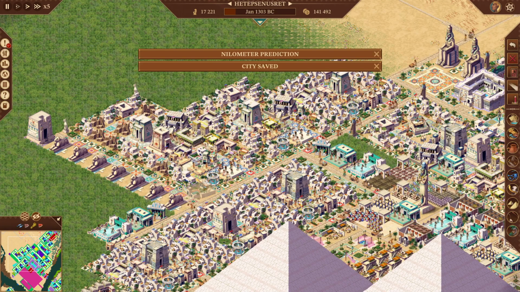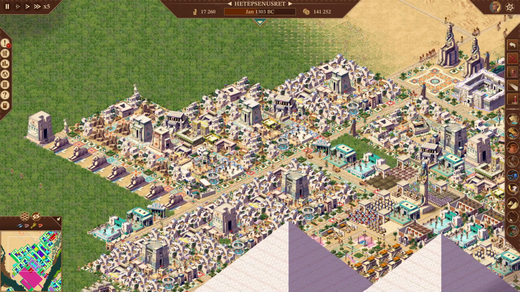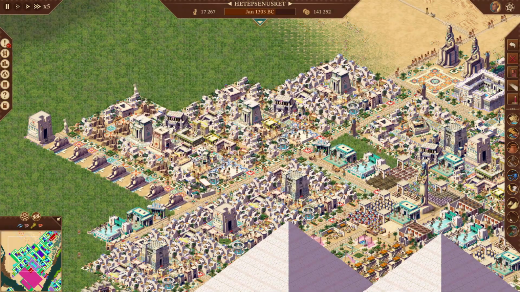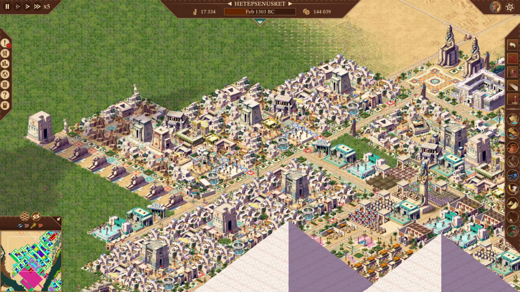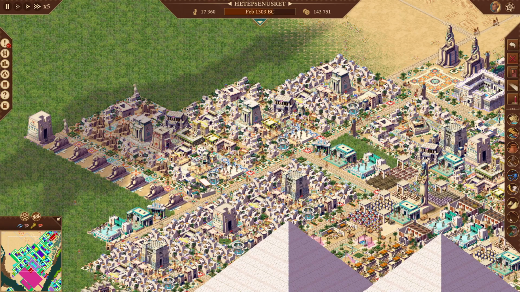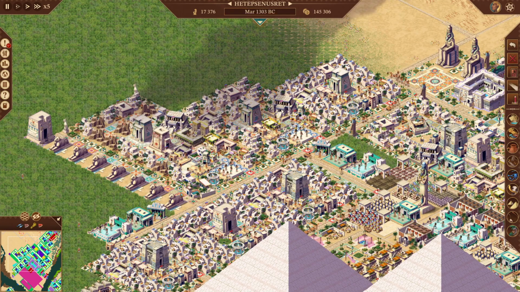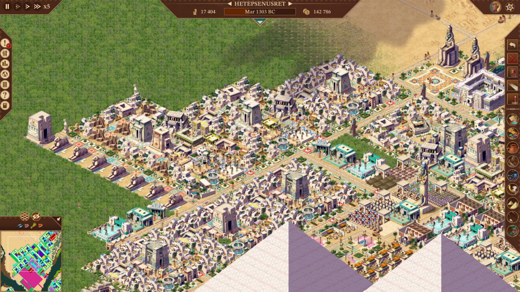So that's why if you don't want to get manor housing on your corners by accident, it's good to get the little statues down. But fancy residences will take 92 people. So this block will hit nearly 1,800 people.